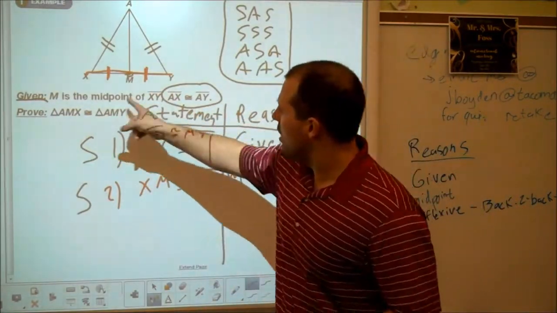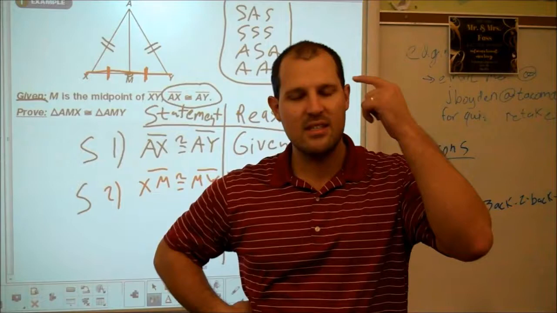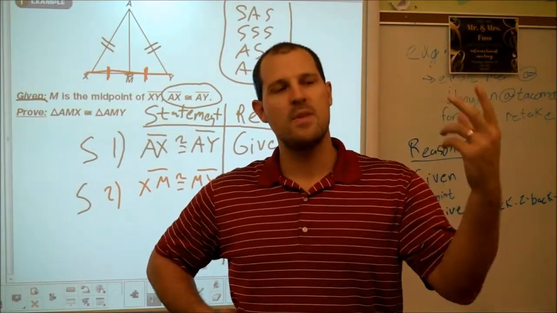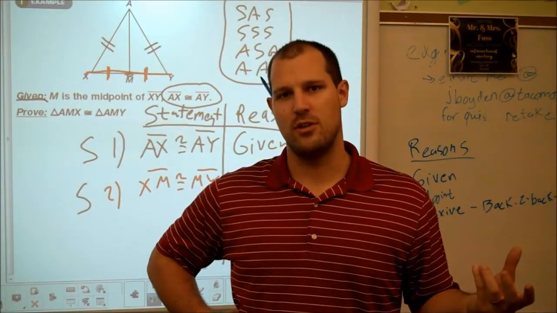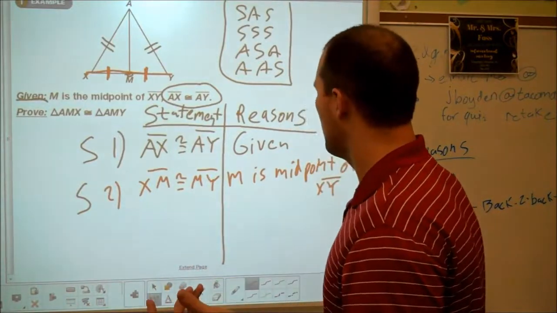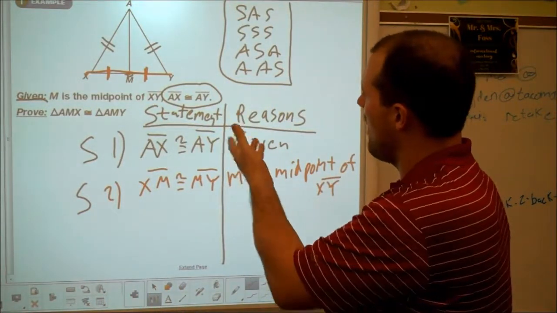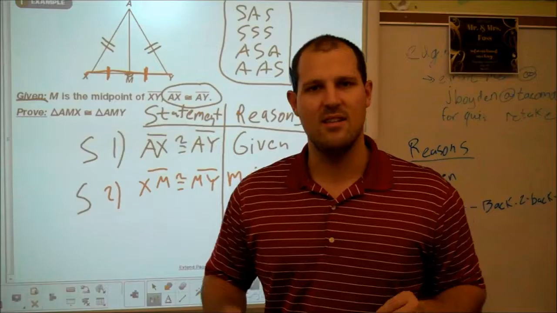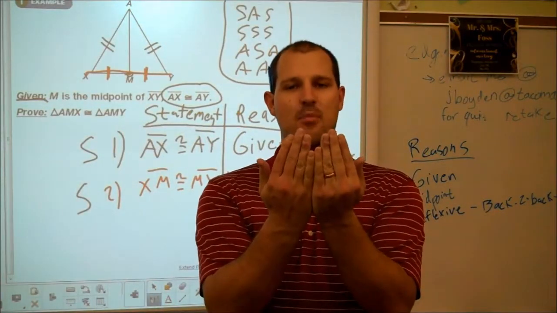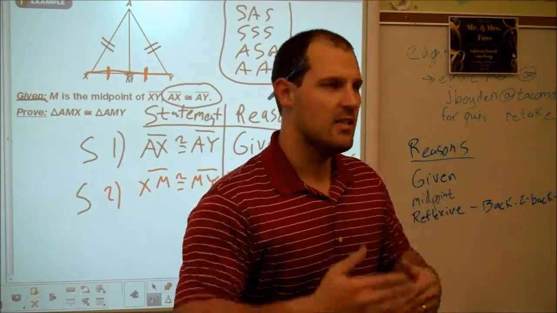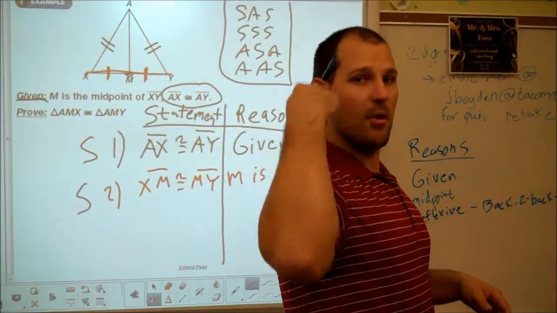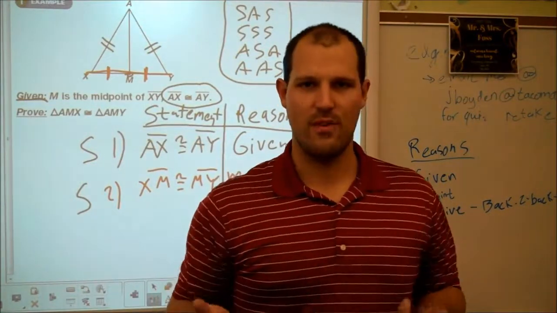So we've used all of our given information, which means now it's time for us to stop and think, is there some other information I can come up with on this picture? And so we're going to look at it, and let's see what we can figure out. Now, the thing we learned in the last lesson was when 2 triangles overlap perfectly, or the analogy we had in class is if 2 people stand back to back, they line up perfectly. What we call that is the reflexive property.